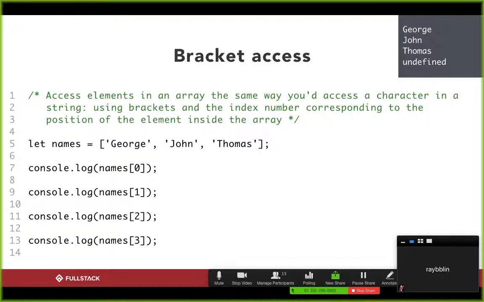And so the bigger thing to be aware of here is that if you're trying to access an index in an array that does not exist, you're not going to get an error, right? You are going to get an undefined. And in some ways that could be more dangerous, right? Because if you get an error, your code kind of stops and you can figure out what happened. Here in this case, you don't get an error, you get an undefined value, and you try to use that, well, maybe that will cause an error, but essentially it's just one more thing to be careful of.